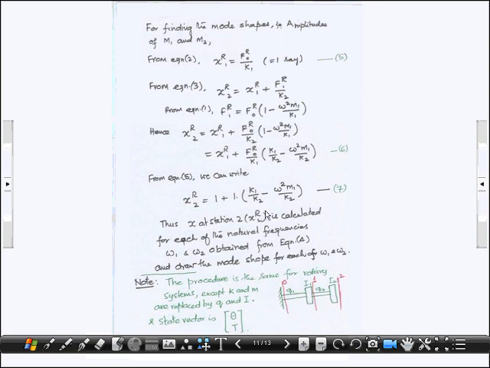In all these equations, all you need to do is substitute K's by the corresponding Q and masses by the corresponding mass moment of inertia of the rotor. Otherwise, the equations are precisely the same. You can find out the natural frequencies and also the mode shapes in the same way that I had explained earlier.